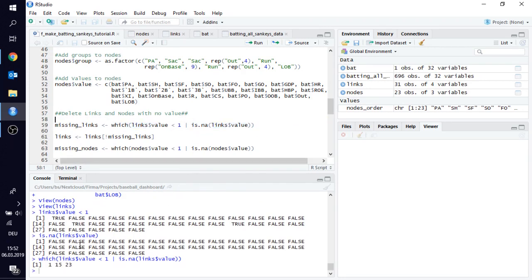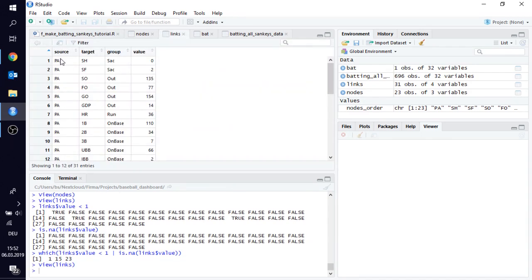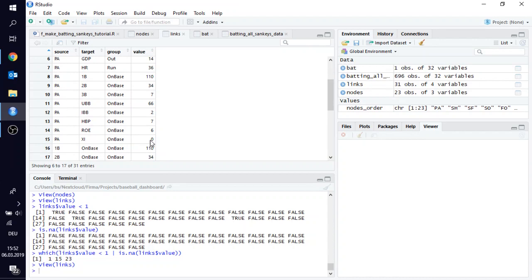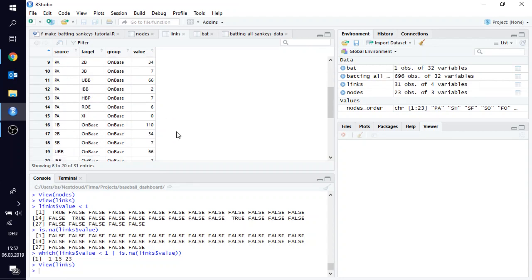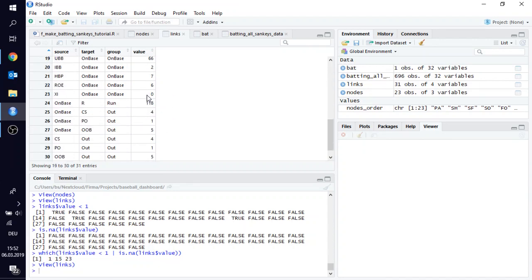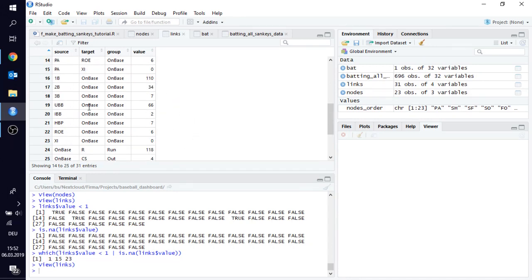okay, the first line or row in the links data frame has a 0, the 15th has a 0, XY is a catcher's interference, and the 23rd. So XY here is here 2 times, because once it's one time it's the target.